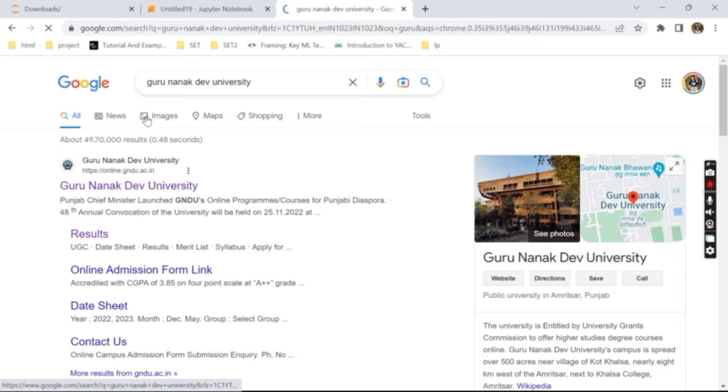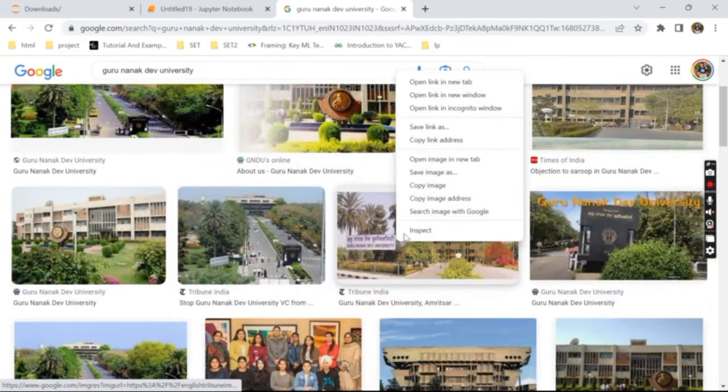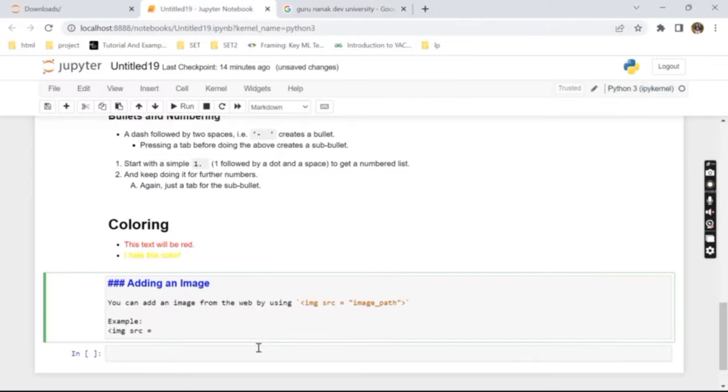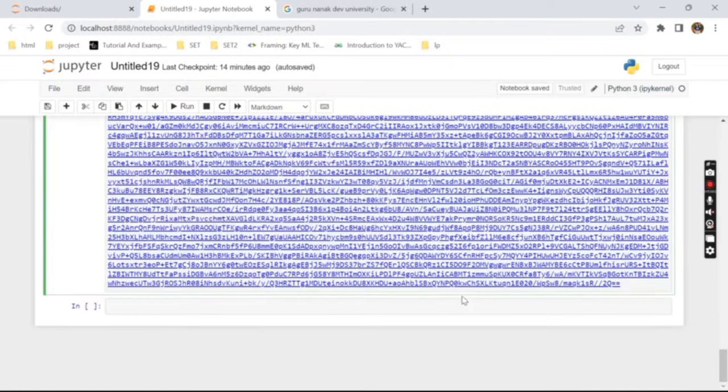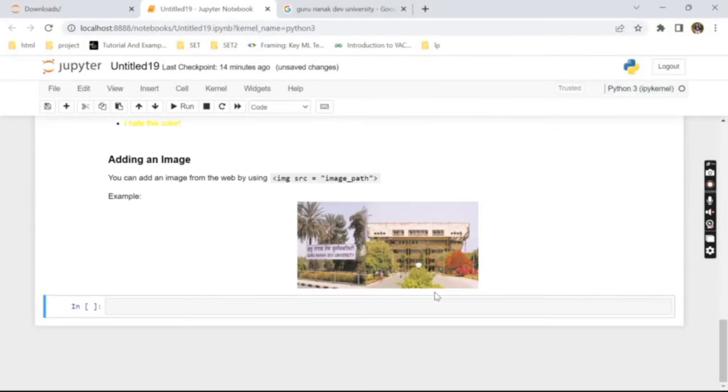I'll just copy the address of some image and then I'll press Shift plus Enter. Then I'll get the image. Here we have added an image.